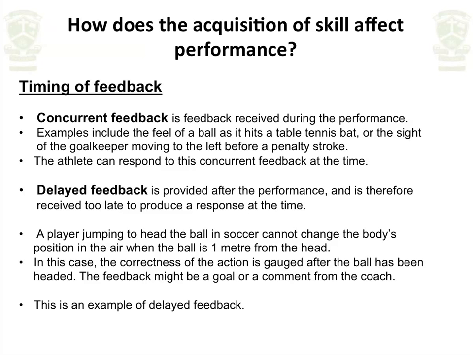Delayed feedback is provided after the performance and is therefore received too late to produce a response at the time. A player jumping to head the ball in soccer cannot change the body's position in the air when the ball is 1 metre from the head. In this case, the correctness of the action is gauged after the ball has been headed. That's an example of delayed feedback.